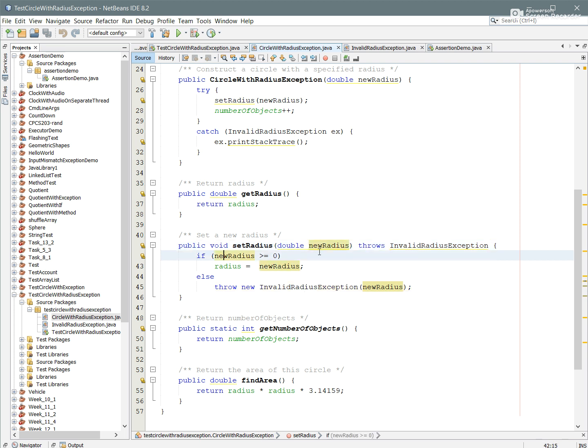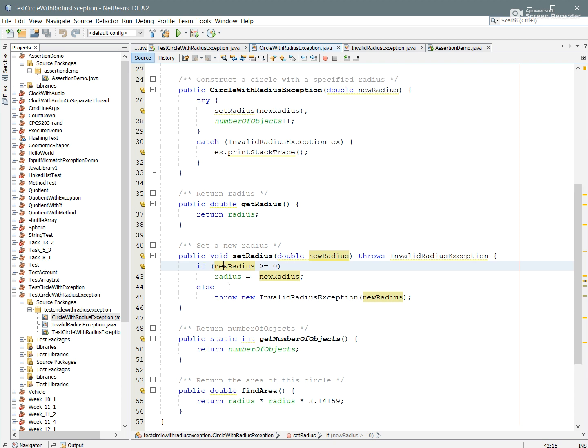If the value of the radius that we're attempting to assign to the object's radius member variable is greater than or equal to 0, everything's fine. But if we attempt to assign a negative radius to the circle, we enter the else block and throw an InvalidRadiusException, and we pass to it the value of that radius we attempted to assign, which obviously will happen only when that value is negative.